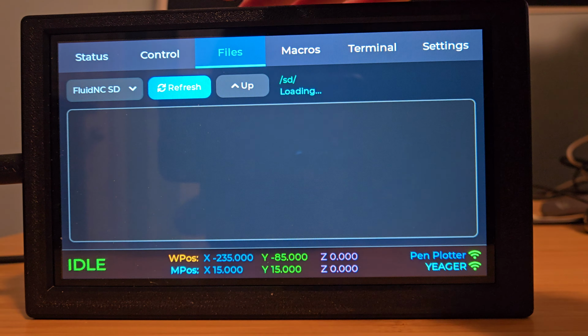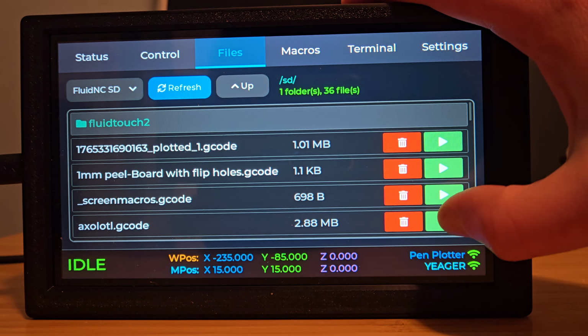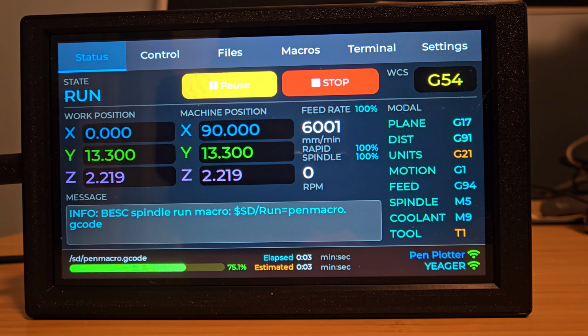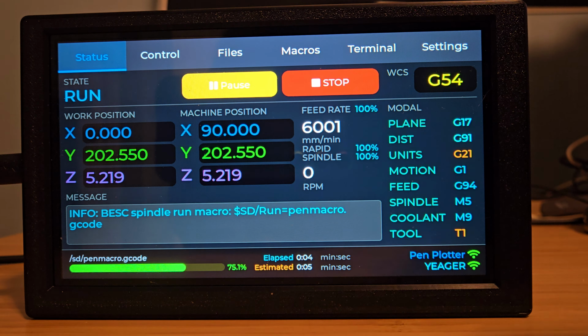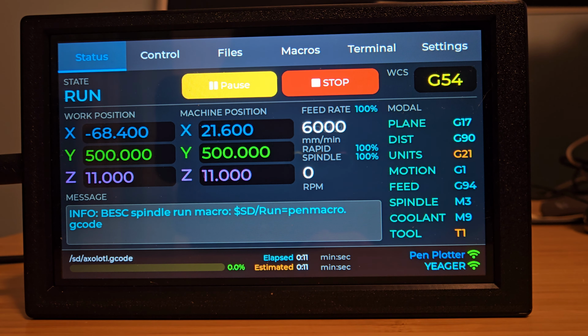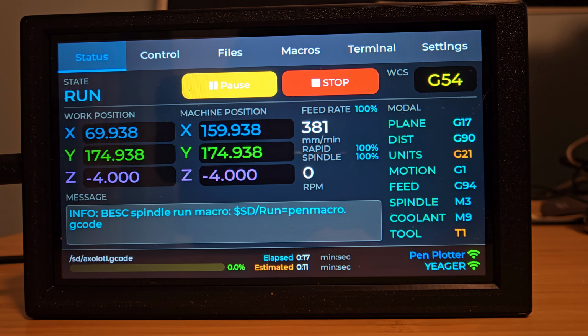So if I run a file, you shouldn't see any flickering on this screen where it was an issue before. That's not to say that there's zero flickering. You may see brief flickering in some places, like when it's first connecting to Wi-Fi or if you're saving settings or things like that. But overall, it's vastly improved.